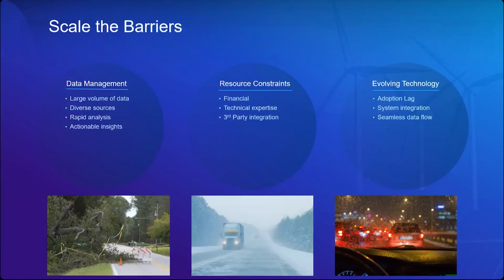I think it's fair to say that digital native employees and customers expect their utility to be using the very best available technology in these critical moments. But it's non-trivial to scale some of these barriers to entry. We've seen a little bit of this. There's large volumes of data from multiple sources. There's wrestling with how to analyze that data quickly and turn it into insights that we can use to help optimize our process and our workflows.